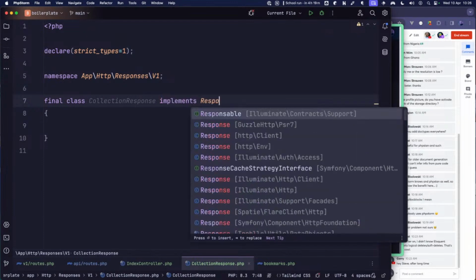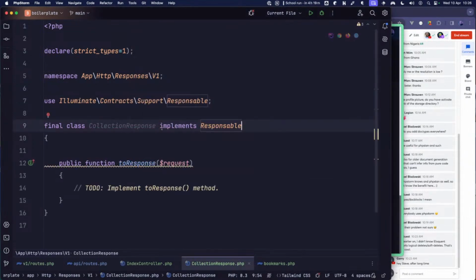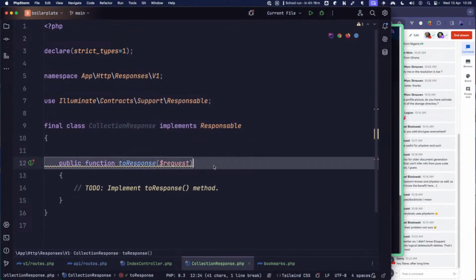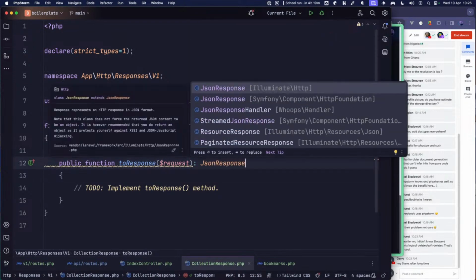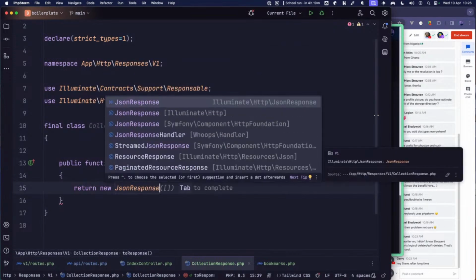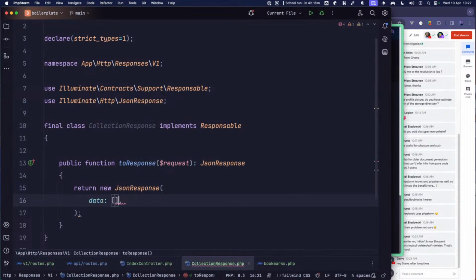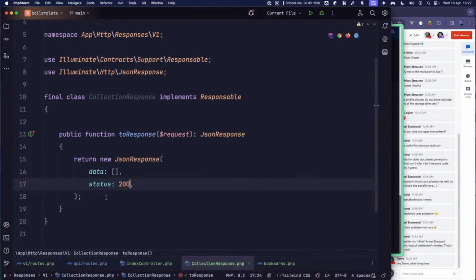This is going to implement responsible, which means it needs to have that to response going on here. So we are going to say that this returns a JSON response, and we will say return new JSON response where the data for now is an array, and the status is, well, it's going to be 200, but we're going to want to do something a little bit nicer there.